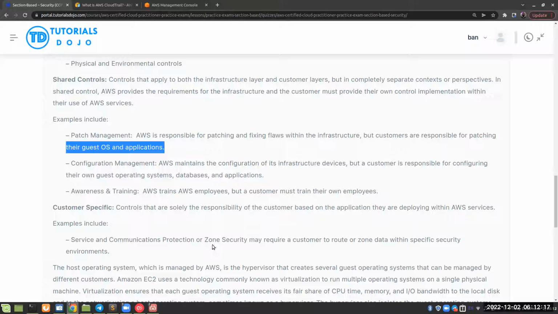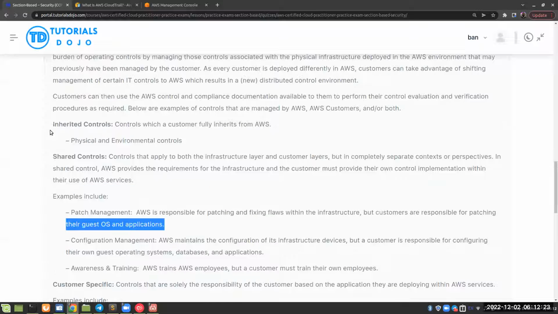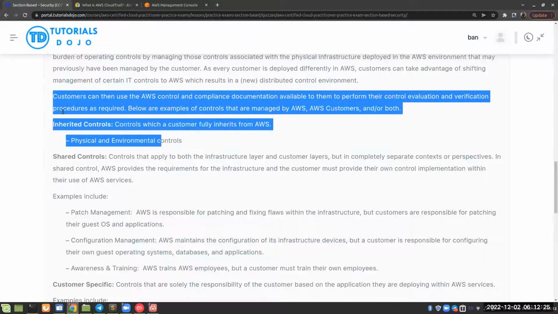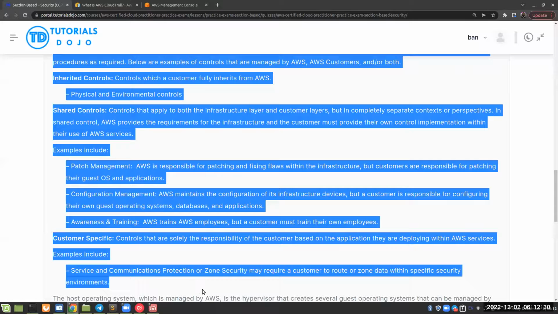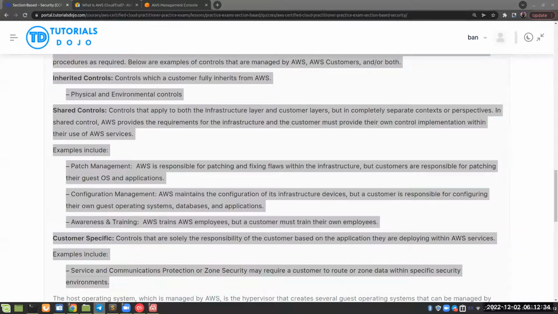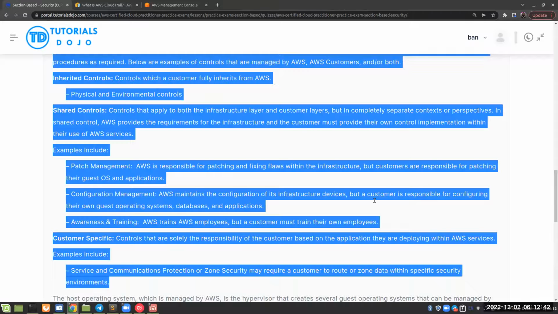Service and communications, protection of zone security may require a customer to route zone data within security environments. These are very important points. We're going to see questions that we'll be trying to ask you on this, so I'm just trying to provide that information to you ahead of time. I've posted all of that on chat.